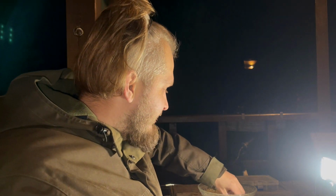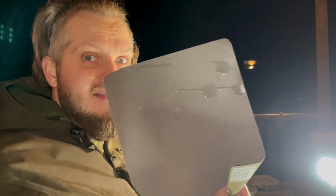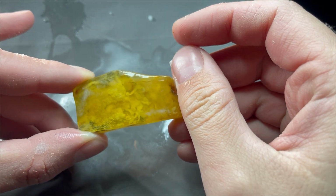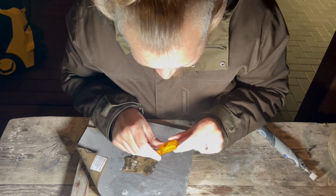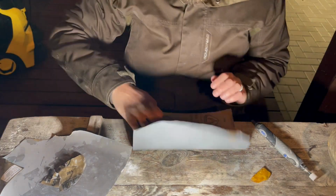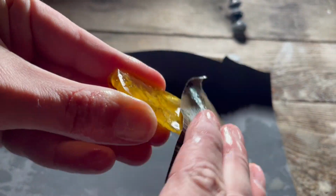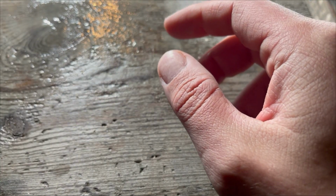Now, when we have it smoothened to 600 grit from all the sides, it looks a lot better already. We can start pre-polishing it with the sandpaper. So let's begin, not waste any time. I think we are done with 1500, and now we repeat the process with 2000 grit. And that was 2500, so we are done with the pre-polishing.